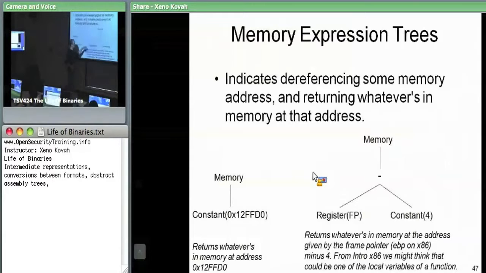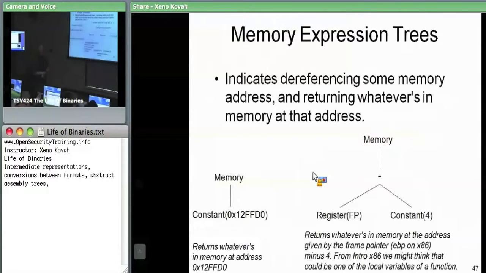And you can make it more complicated. So now we see something that looks sort of like a variable access. Register frame pointer minus 4, go to memory, put that on the top of the stack. And again, we might think that eventually frame pointer is going to be EBP minus 4. Those are our local variables, right? EBP minus something, local variables. Go to memory at that location, put it on the top of the stack. This is maybe how we get a value out of a local variable.